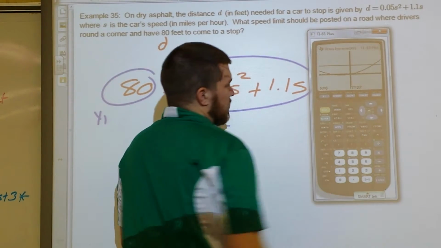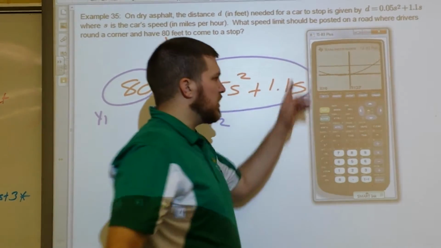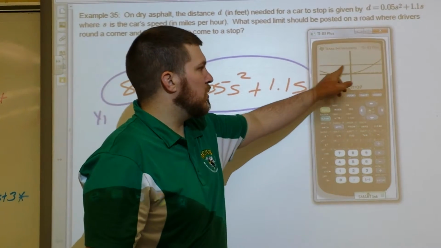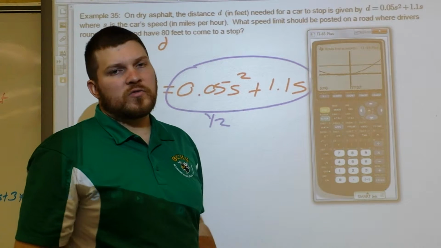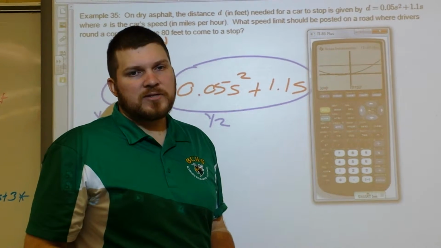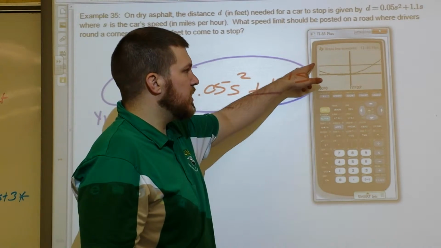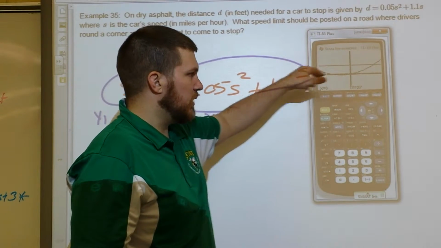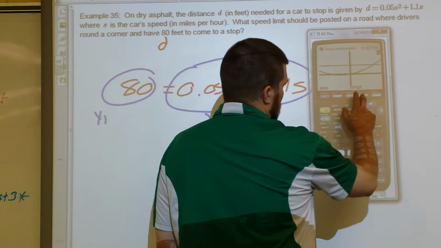And there's my point of intersection. Also looks like I have a point of intersection over here on the left, but remember we're talking about x's, so if I go to the left, that's negative x's, which represents speed. Let's think about it. Can I have negative speed when I drive a car? No. No way possible to have negative speed, so I don't need to worry about this point of intersection over here on the left. I only need to worry about positive speed, because that's the only thing that makes sense in terms of this problem.